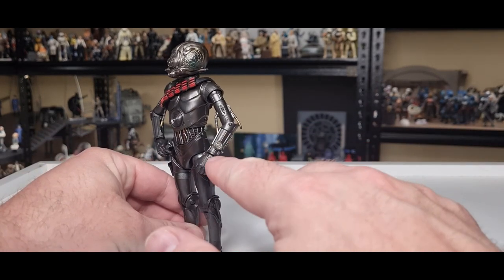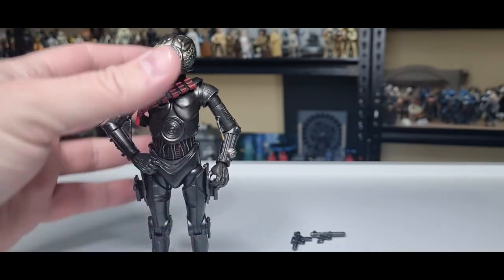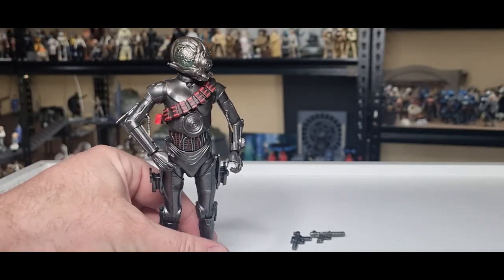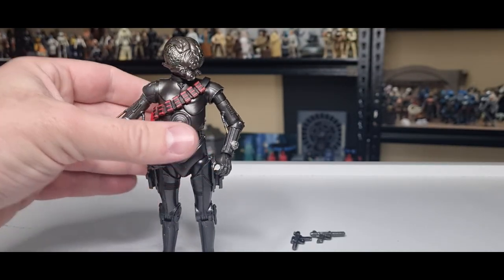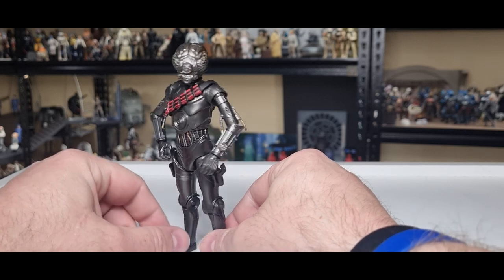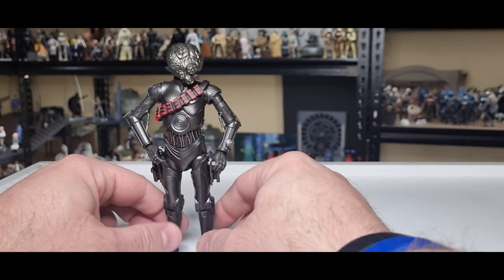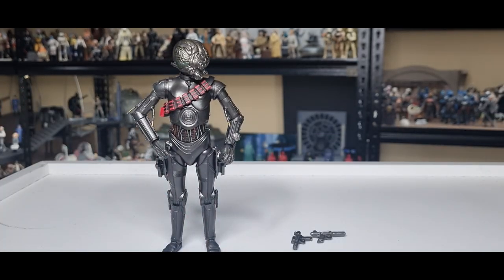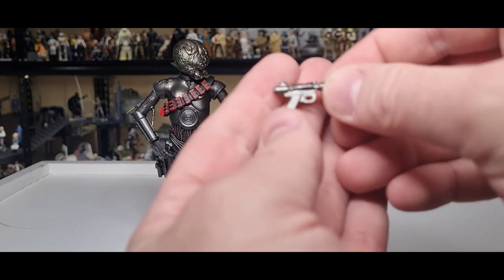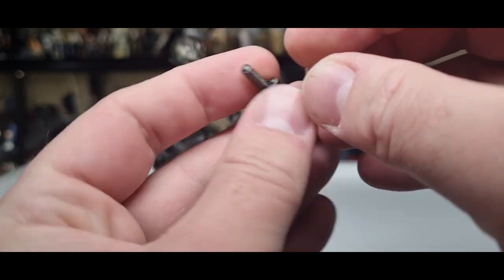With the addition of the bandolier, he's got a few different little elements. He's got holsters for his blasters and a little thermal detonator sort of thing on his arm. It's enough to get this guy out. I personally think it would just be cooler to have 4LOM on the job in Obi-Wan Kenobi on the planet Daiyu, where we see the bounty hunters trying to track down Obi-Wan and young Leia. But they created a new bounty hunter droid and it worked fine. He comes with two blaster pistols, both the same.